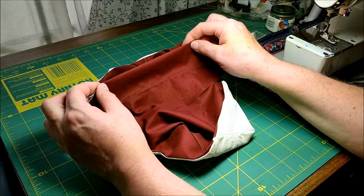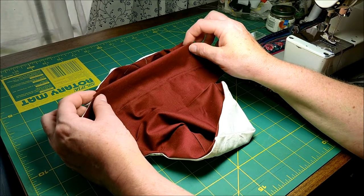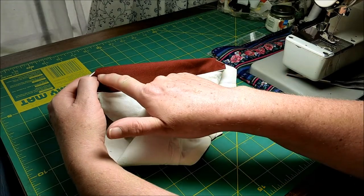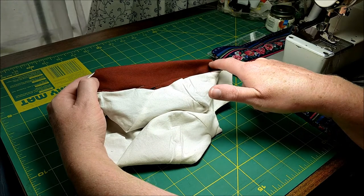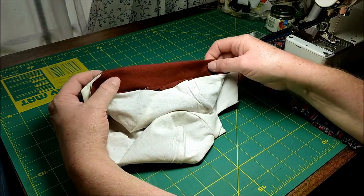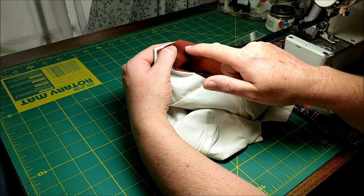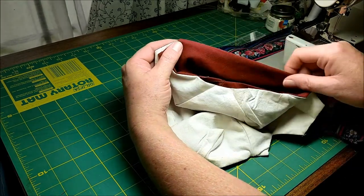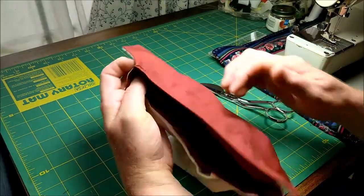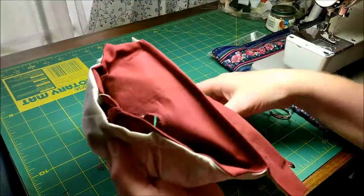Next, we're going to make the pleats. These pleats work to expand the front of the mask, but they are also channels to hold zip ties to give it some stiffness. Where you've pressed it between those points, you are going to run a quarter inch channel straight along that edge. Sew a straight stitch with a quarter inch seam allowance and use this as your edge. Leave the top and bottom open — start slightly below the angle because that's where we're going to be slipping in the zip tie. So we have our quarter inch channel open top and bottom, sticking up towards the front. Do the same on the other side.